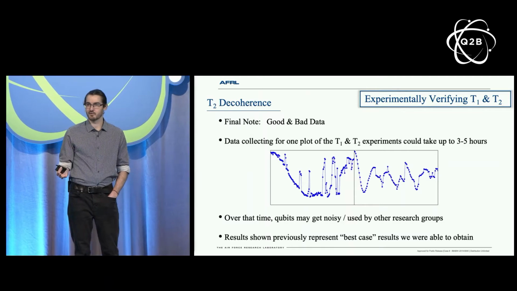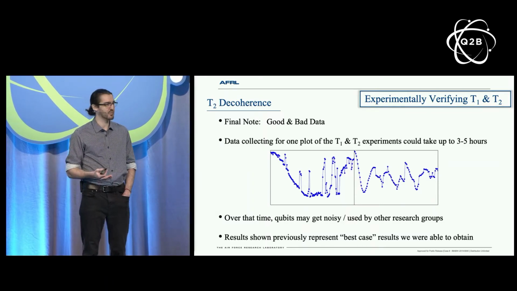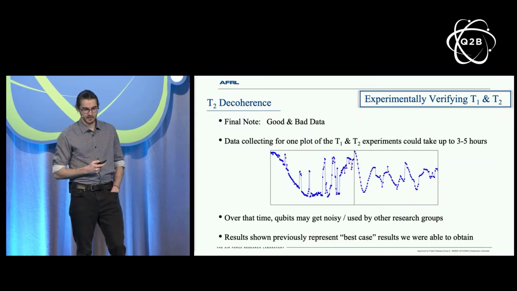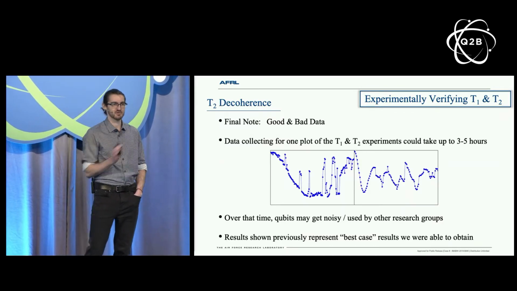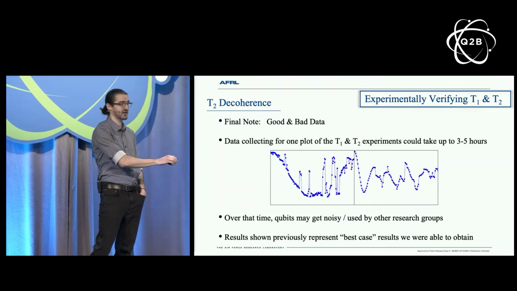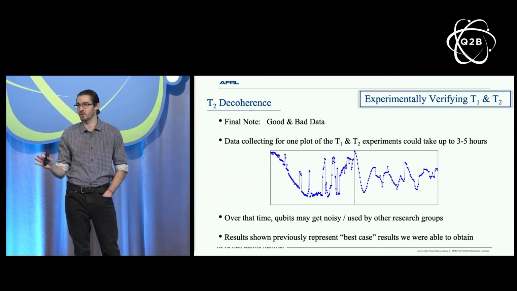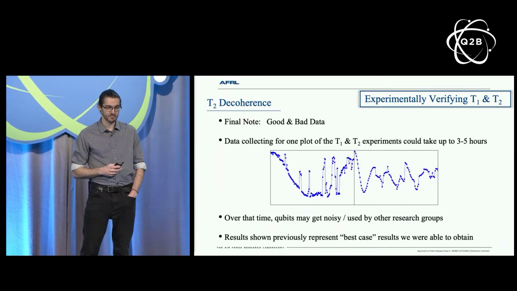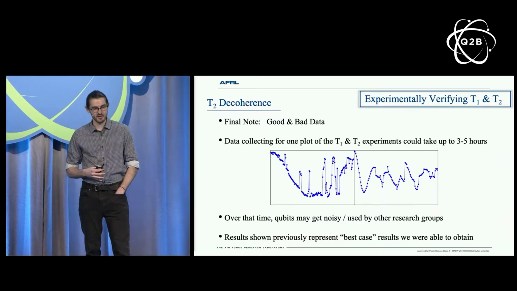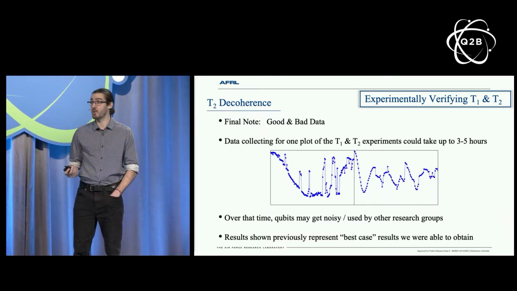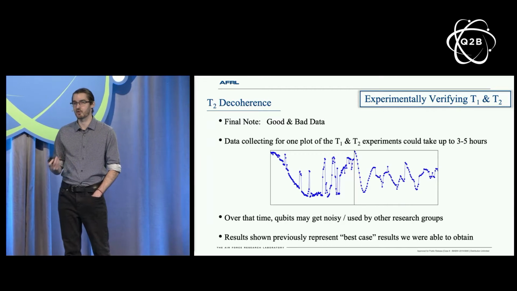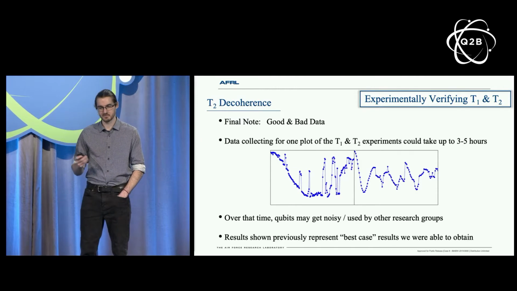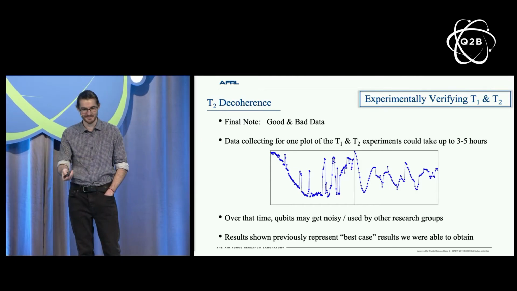And so this is illustrating that we are not the only people on Poughkeepsie at the Air Force. There's lots of people. And as you can see in some of these plots, it looks like halfway through the experiment, the qubit just went and did something else. And that's perfectly understandable, because in the middle of a work week, we're not the only ones on it. We have to share this device. So just wanted to put that out there, that it's not always about just getting the best results. Sometimes you have to appreciate, okay, where are these qubits, and how do I deal with real noise? And sometimes the answer is just throw it out and do it over.